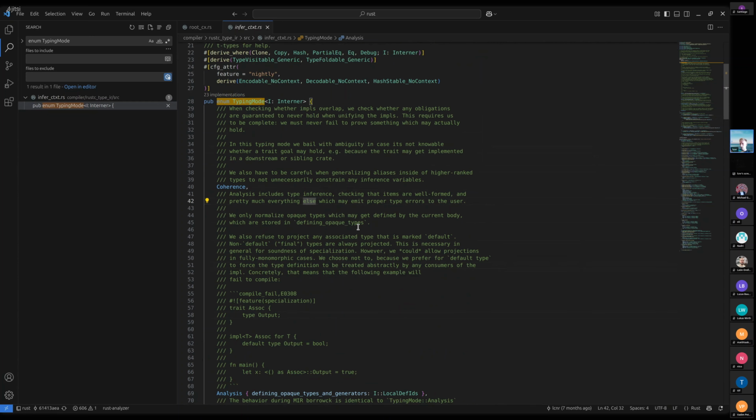And in cases where you don't have an inference context yet and you have to create one, most of the time you already have the typing env, which stores the current where bounds and the typing mode you should use. So pretty much, if there's any case where you need to create your own typing mode, probably ask in the t-types Zulip stream about it, because generally it should already be available somewhere.